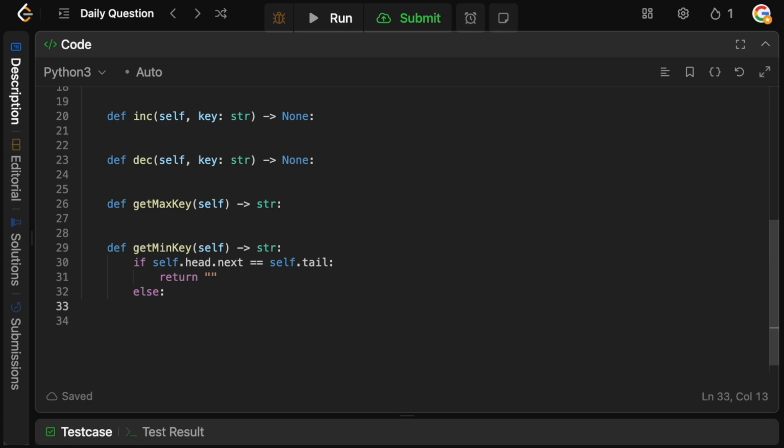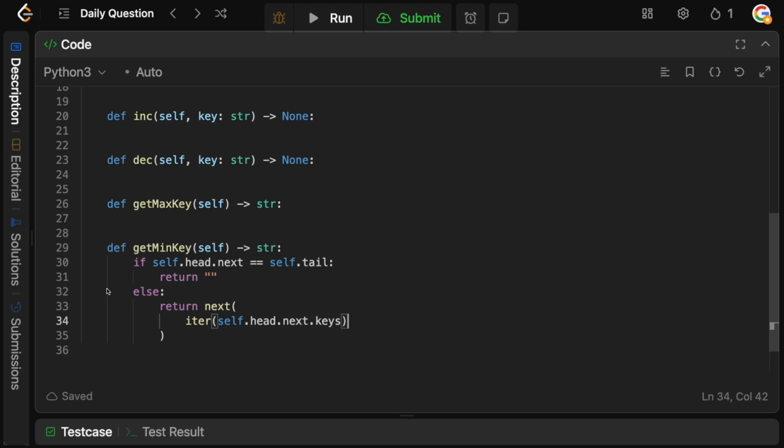So what we can do is simply return one of the values from there. We can just pick one of the random ones. Since it's an iterator, we can just do next(iter(self.head.next.keys)). So this will get the node that represents the head and then just the keys. So this will return one of the values from here.